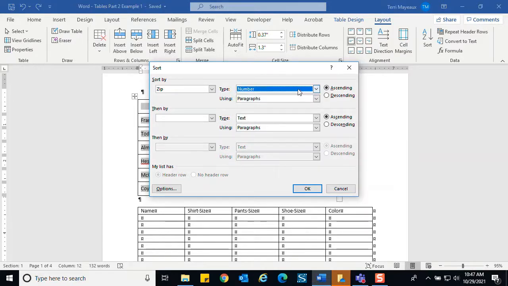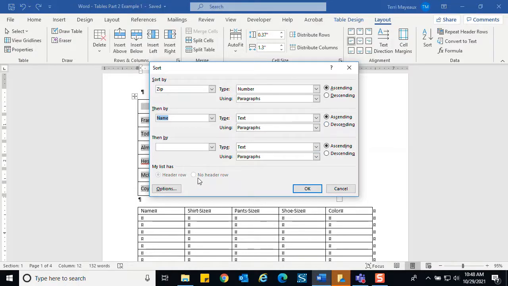So I have some different kinds of formats that I can sort by, and then, yes, I would like to do ascending. Now after zip, I would like to sort then by name, and again I can select name, and it would be a text value and ascending.